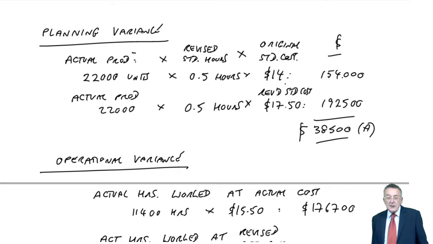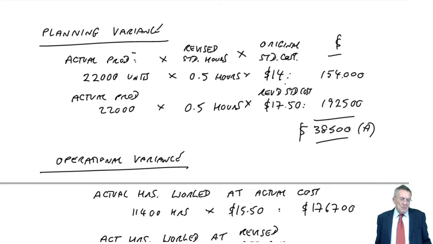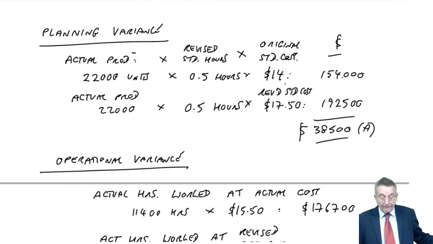plans. What I mean is, they may say, oh, look, wage rates are going up so much, maybe we can use less skilled workers. It may take a bit longer, but if they're a lot cheaper, it may be worth doing that. Maybe we can get our workers to work faster or something. So you might look at ways of seeing, can you change your plans? You can't change what the general wage rate is, obviously, but they might consider changing plans for the future, like using a different type of worker.